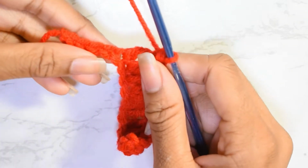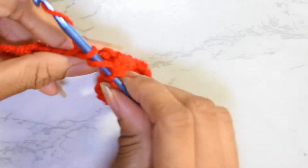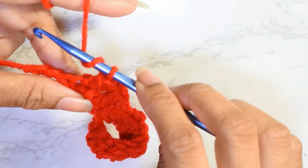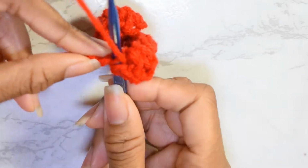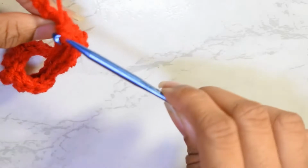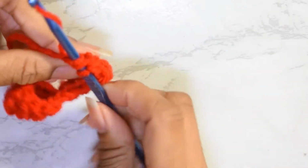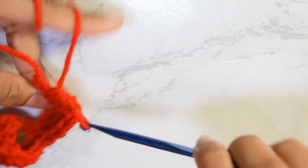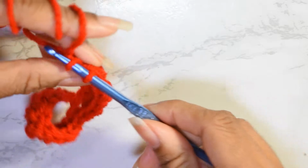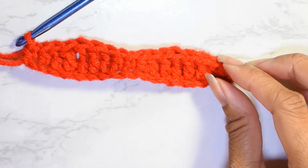Alright, and then we're going to come back down the mountain, so to speak. I'm going to make a double crochet in the next stitch. We're going to make a double crochet in the next stitch. We're going to half double crochet in the next stitch. Then we're going to single crochet in the very last stitch of the row. Alright, and this is row 1.